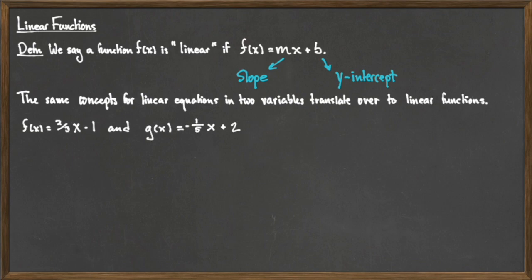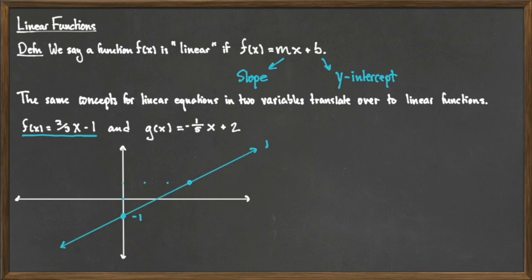So real quick, let's look at two linear functions. f of x equals 2/3 x minus 1, and g of x equals negative 1 over 5 x plus 2. We know these are linear functions because they satisfy the same conditions of a linear equation. Rather, they satisfy the same kind of form. x is taken to a power of 1, and you have the addition of a constant. And thankfully, graphing linear functions is exactly like graphing linear equations in two variables. We have our slope, we have our y-intercept, so plotting those is exactly like what we saw in Chapter 2. So we can see the function plots for f of x and g of x using the exact same techniques.